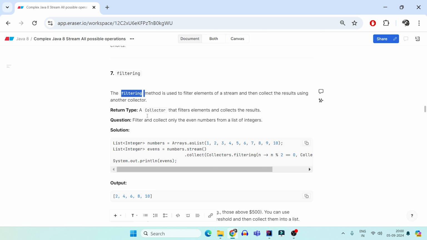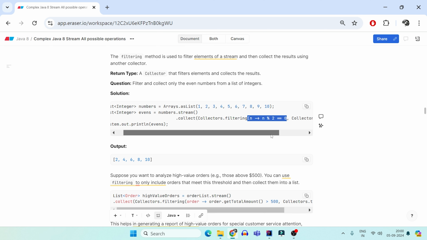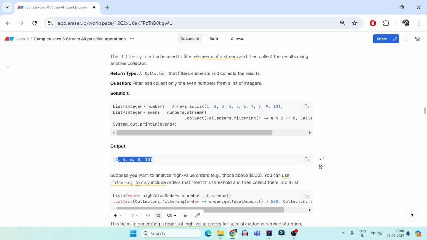While the filtering does not apply as an intermediate operator, it works in the terminal operator, as the last operation, after all the operations have already been done on your stream. Now suppose I want to filter out only the even numbers. So while collecting, I am going to find all the even numbers and collect them to a list. So this is simple, right? All the even numbers will be filtered out.